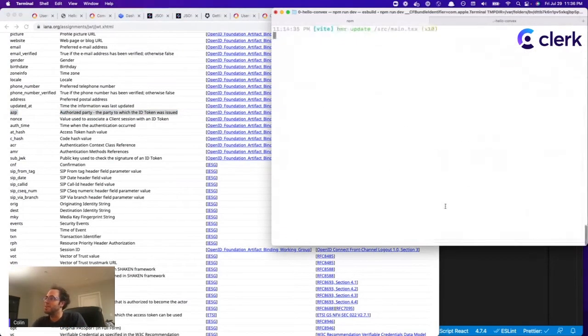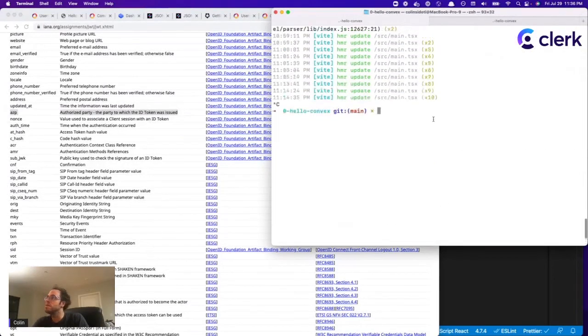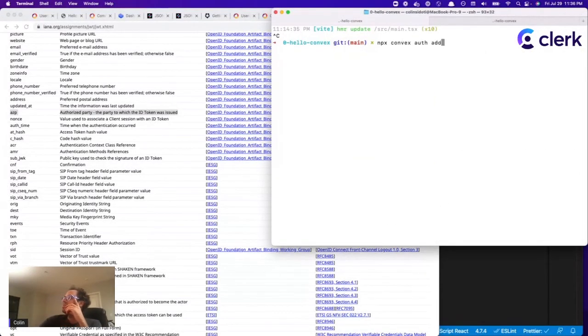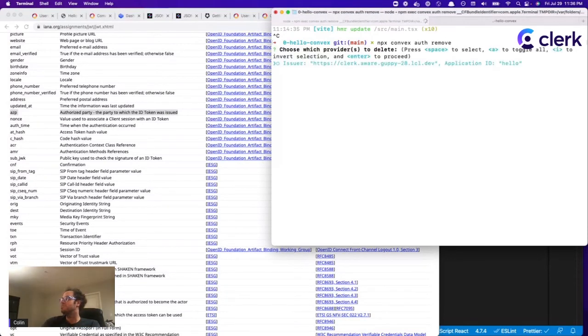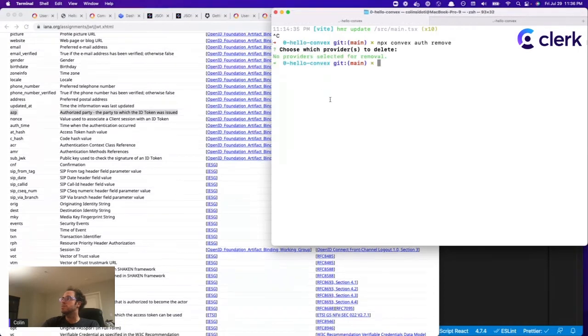All right, let me try to kill this, and I'm going to go back. I'm going to do auth remove, because if there's an add, there's probably a remove. Copy paste this before I do it. Select, and then I'm going to do an add.